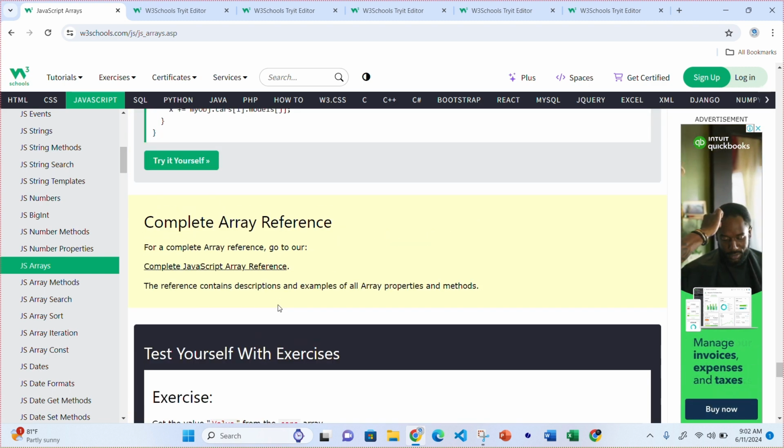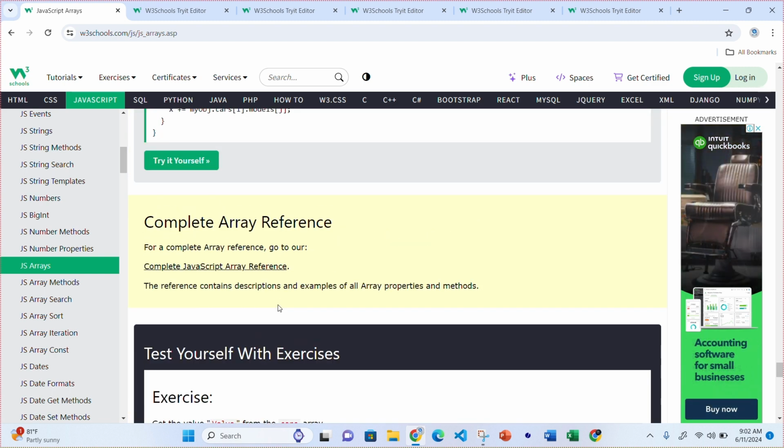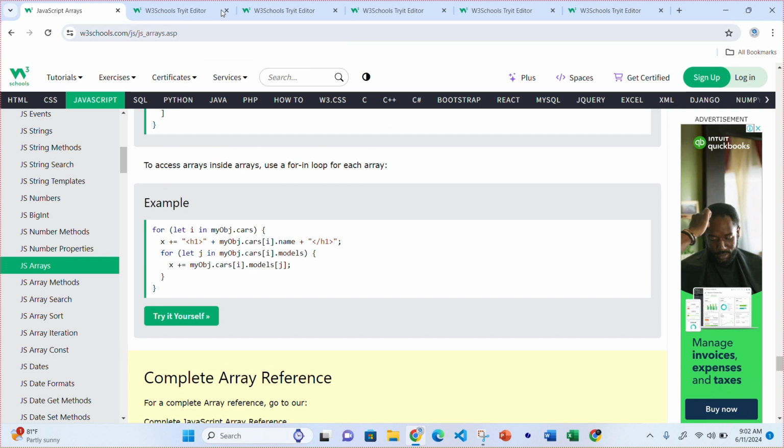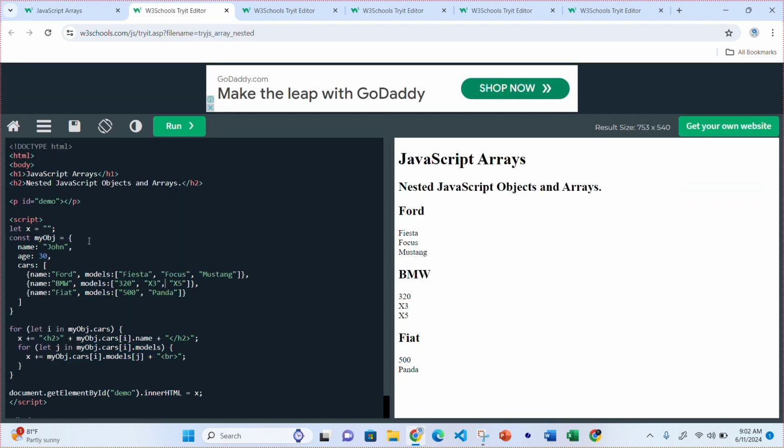So complete array references will be seen subsequently when you click on this link. What's happening here is we say let i be. Let's look at this again. Remember, your plus equal means x is equal to x plus whatever. I hope you're following. So x will always iterate. We have 3 items there. So it will call the first guy, call every detail for it, call the second guy, call every detail for it. So who is the first guy?